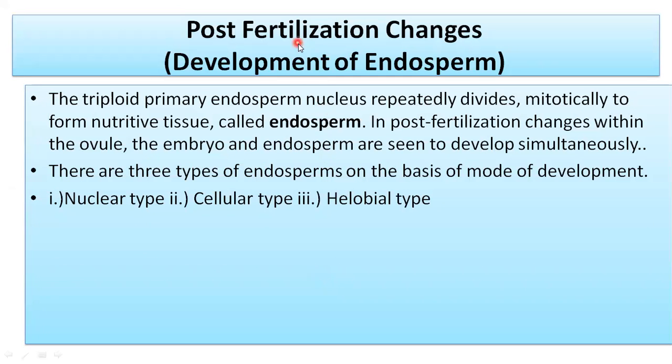Now, what are post-fertilization changes? In post-fertilization changes, the endosperm is developed. The triploid primary endosperm nucleus, the PEN, repeatedly divides mitotically to form a nutritive tissue known as endosperm. This endosperm provides nutrition to the embryo for growth. Within the ovule, the embryo and endosperm are seen to develop simultaneously.